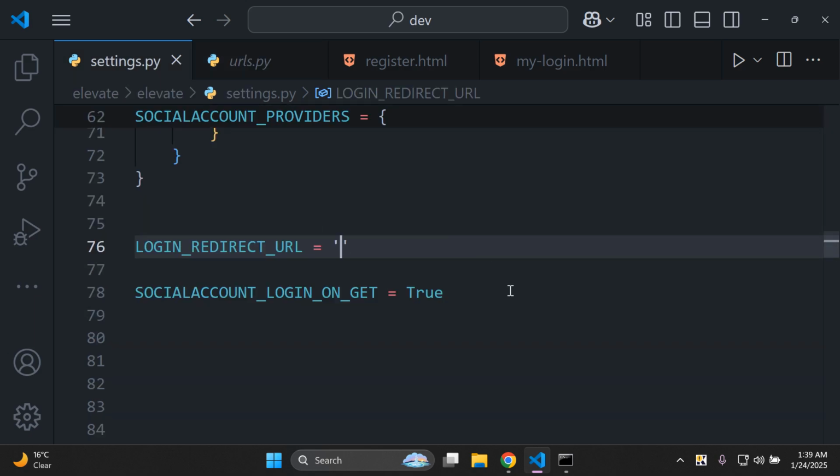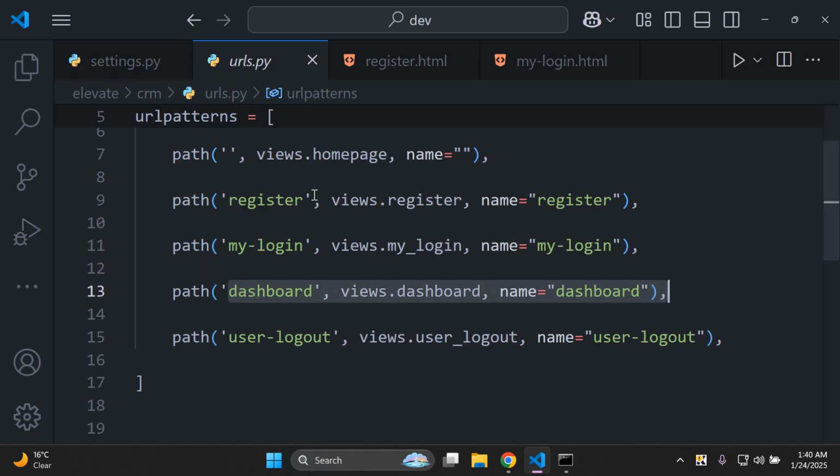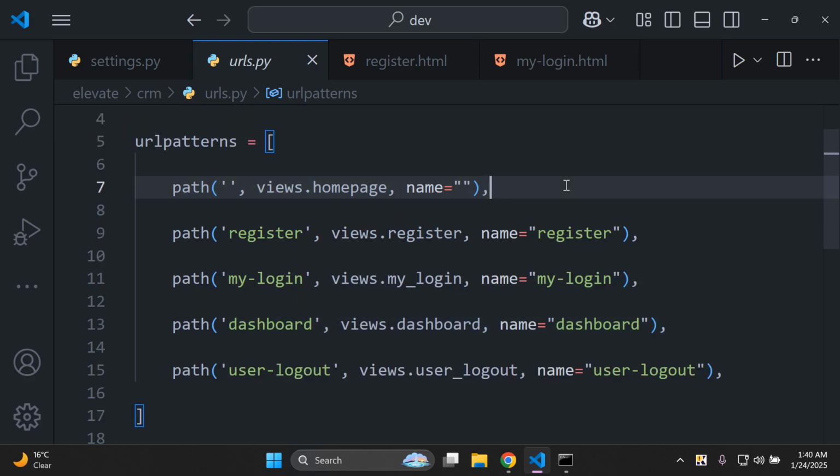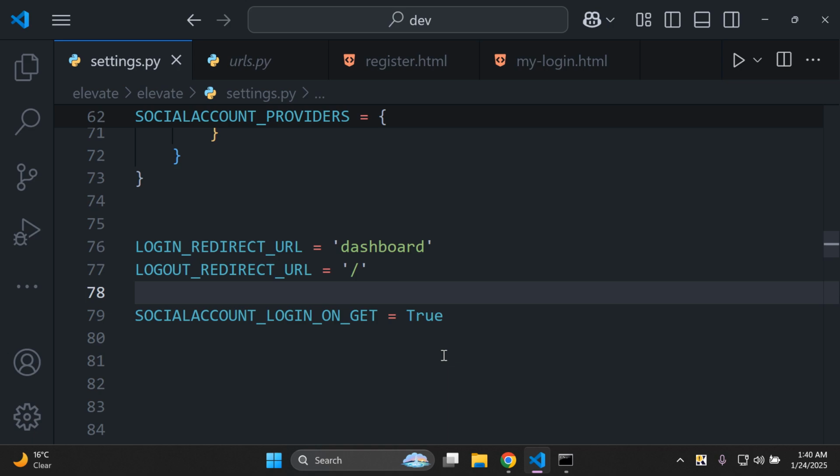So I'm going to set that to dashboard, and that's going to ensure that I'm redirected to the correct location when I log in. Right. You can also set a logout URL as well. So I'm going to set that up as well. This isn't fully necessary, but I'd suggest you do it. So logout_redirect_URL. And this here, as you can see, I'm just going to leave that blank. So it's going to be to the default homepage, and I'll just leave it as is. Okay, so there we go.